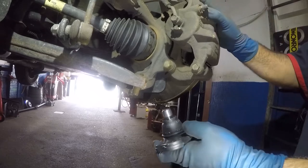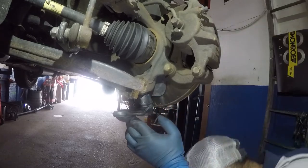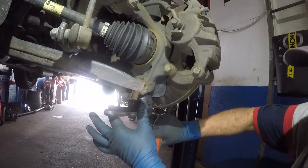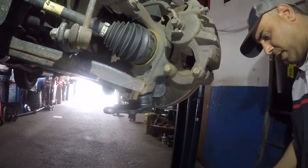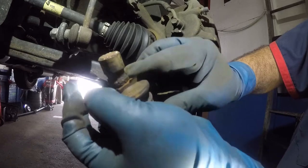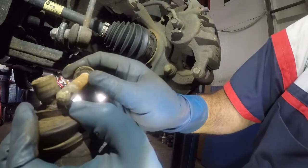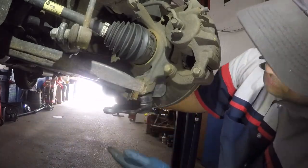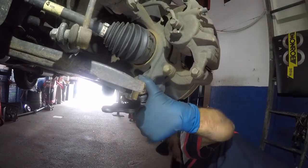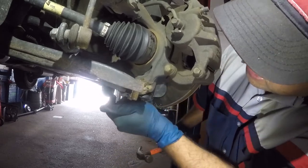So what we're going to do is take this ball joint and stick it into the housing. Make sure the housing is nice and clean, and you don't want to go crazy with the hammer — I would tap it softly. See that little groove, that little notch right there — your bolt is going to go right through. So make sure you get it in enough so the bolt can go right through, otherwise it's not even going to go through. You might have to tap the bolt on the other side. Once it's in, it's not coming out.